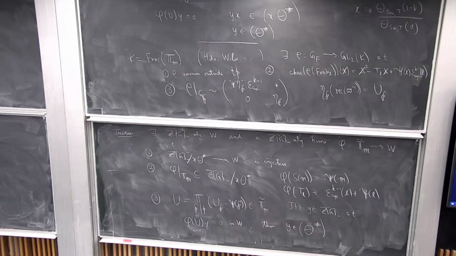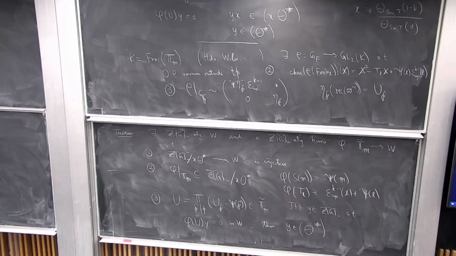And because cyclotomic is 1 modulo. Maybe I'm not just working modulo x theta, but also modulo some high powers of p. This I may forget to write down. I'll write it down here once. This is some large power of p depending on p. That's why my cyclotomic to the k minus 1 disappears. Whenever I'm talking about congruence modulo x theta, it will also be modulo some large power of p, and then we let that power go periodically closer and closer to 1. P goes to 1. Okay.